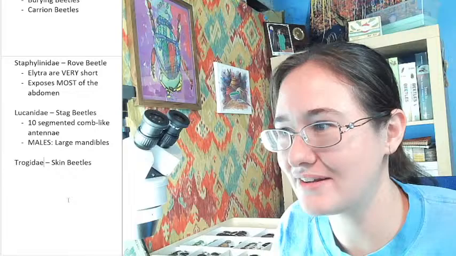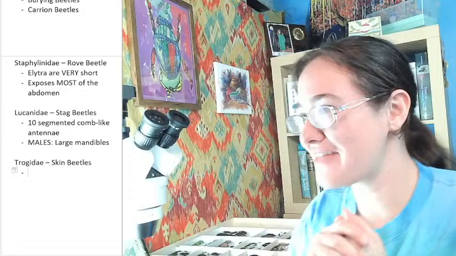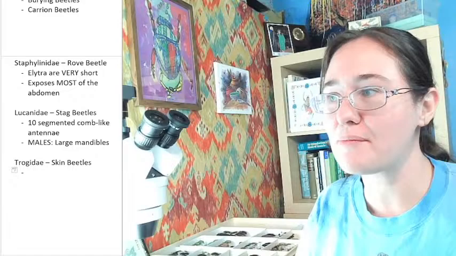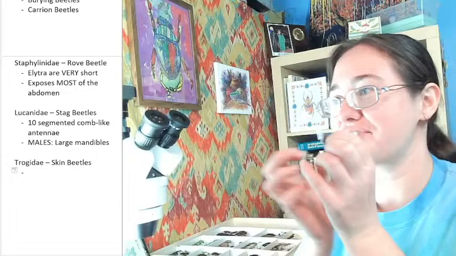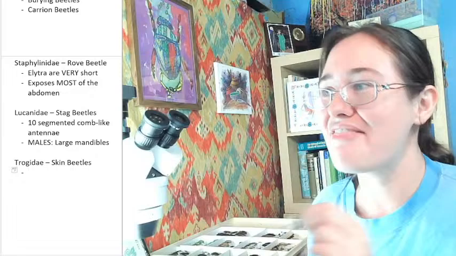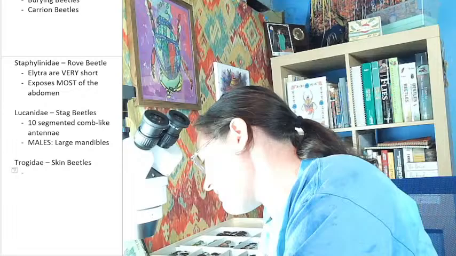All right, so we have our trogid beetles, and these are going to be skin beetles. These are beetles that will show up on a dead corpse after all of the wet stages, right? After the maggots have taken care of it, after the carrion beetles have taken balls of flesh and buried it in the ground for their babies, the skin beetles show up and they nom on the hide. They're going to nom on the fur and the meat, and sometimes on what's left of the bones. They like to hang out with dermestids, if you know what a dermestid is.